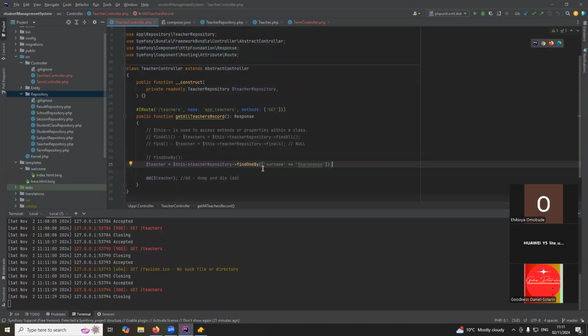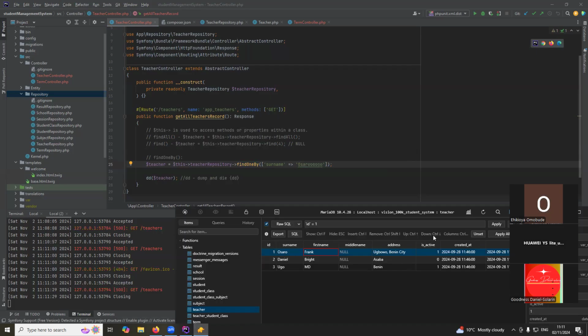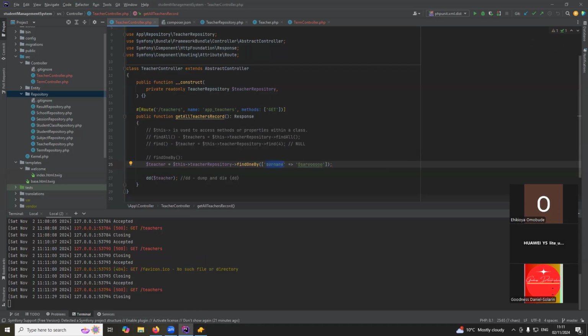So I wonder if I do something like find active is equals to 1. So what will return here?